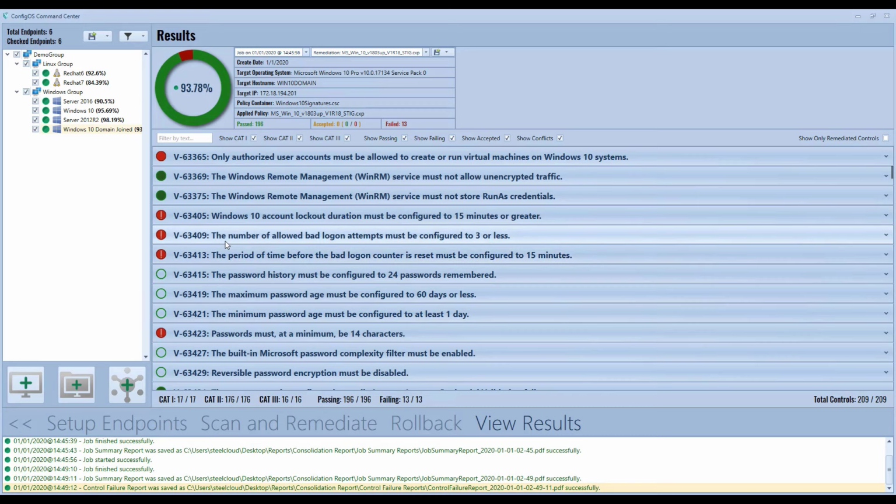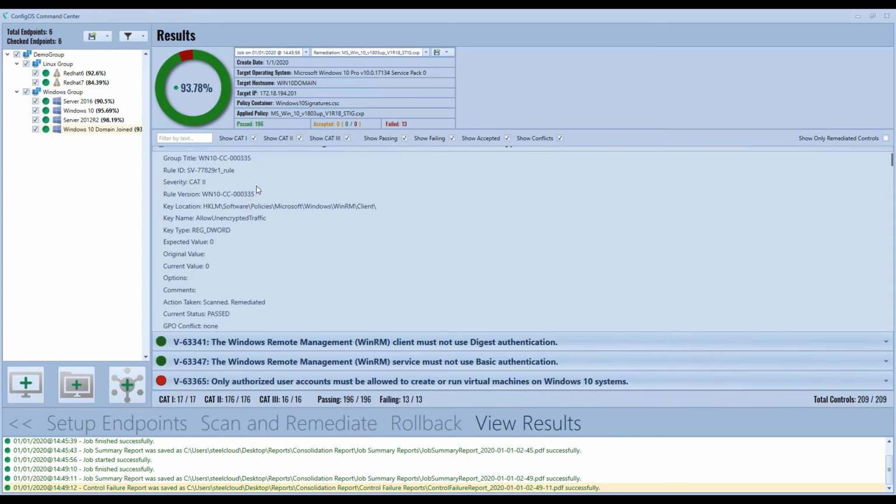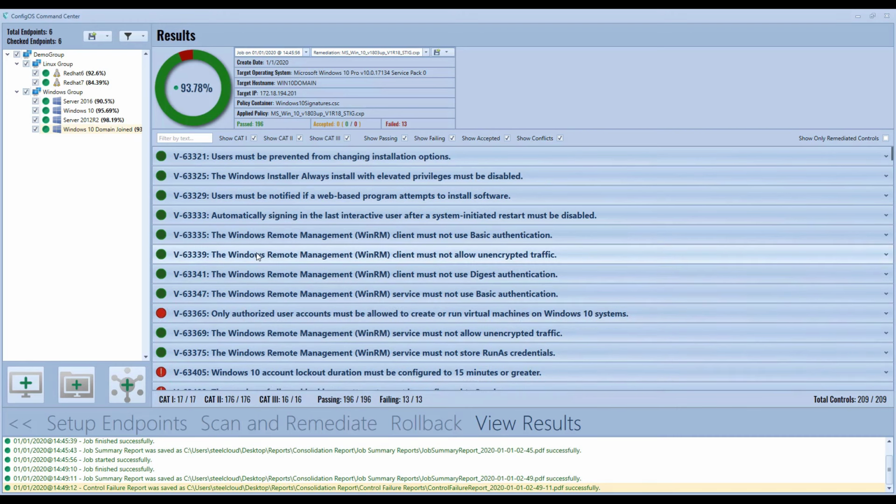How does ConfigOS compare with group policy? Great question. Well, ConfigOS is easier to run and faster for the DISA quarterly updates without needing SMEs. ConfigOS can even remediate a control and then check to see if group policy changes it, presenting them in a group policy conflict report for the AD folk. That's a very cool feature.